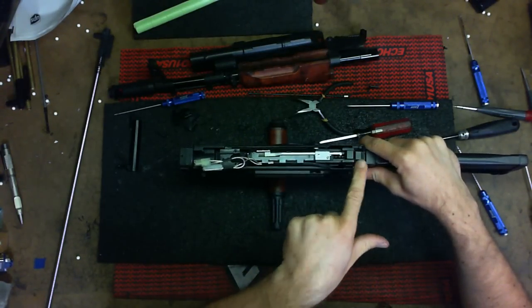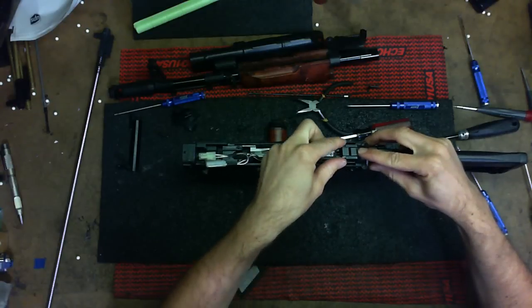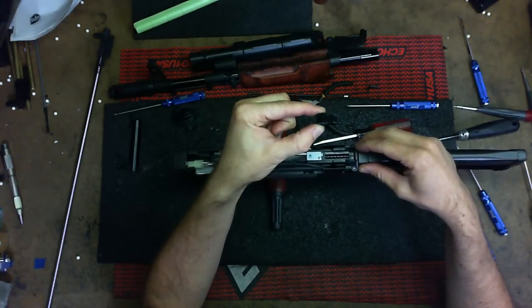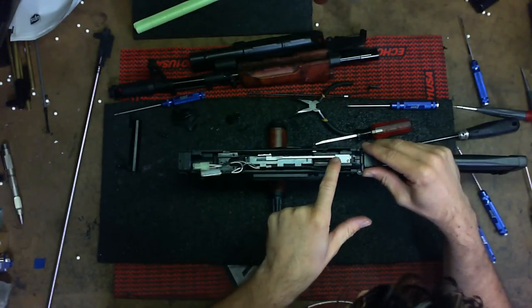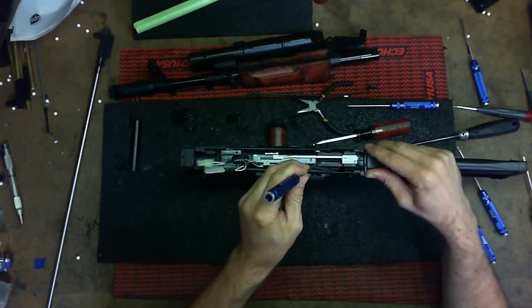This is actually in the gearbox. This part is just on the receiver part, the receiver button, like the other AKs we have. You can take this out and put it aside. Every time the piston moves back, this is pulled back. You can notice the piston right there, the black piston.